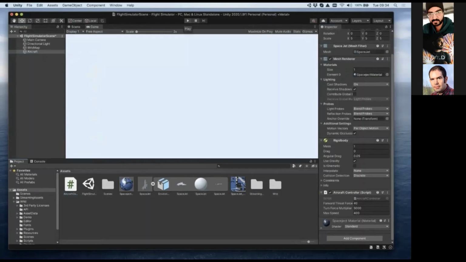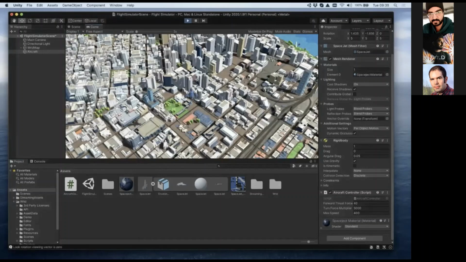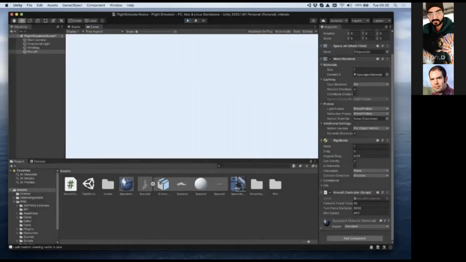This controller takes input from the player, either the cursor keys or WASD. So now if we start the app, we'll see that we can control our aircraft as shown, and it will fly around the environment. Eventually it's going to fly off, out of scene. So the next step in the tutorial is going to be to control the camera so that it follows the aircraft.